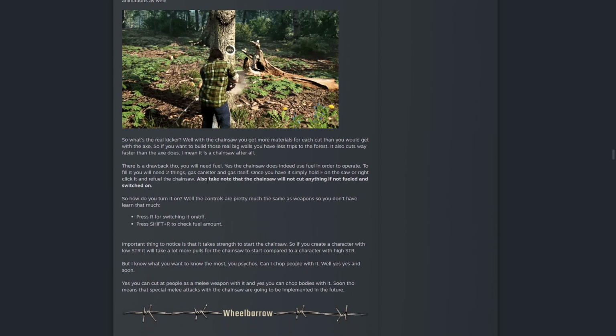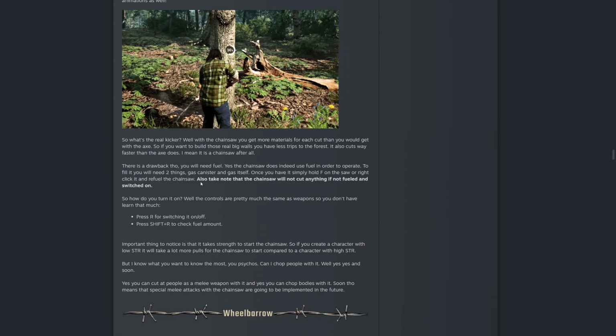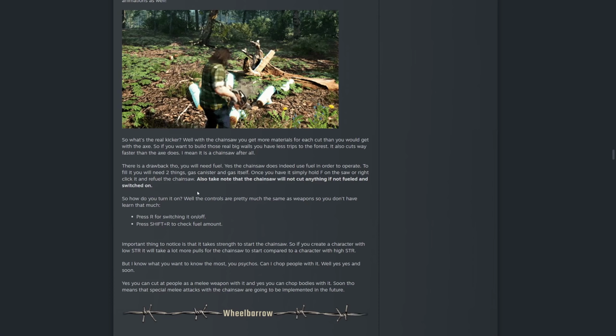There is a drawback. You will need fuel. Yes, the chainsaw does indeed use fuel in order to operate. To fill it, you'll need two things, a gas canister and gas. So once you have it, simply hold F on the saw or right click it and refuel the chainsaw. Nice. Okay, that's pretty cool.